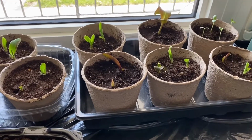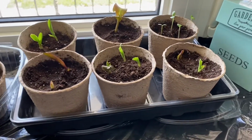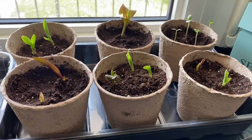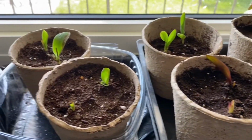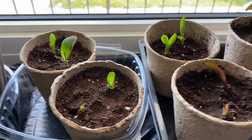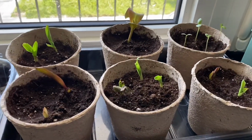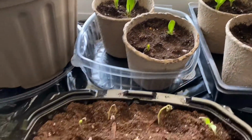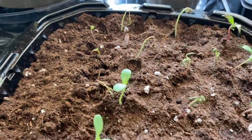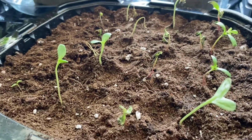I have my cannas, the ones that look like they're going to survive anyways, all nicely repotted in some fresh soil in a little bigger pot, and they're not being drowned out by too much water. And I have a few little seedlings here that were struggling that I thought, let me just try to see what they can do in this fresh dirt.